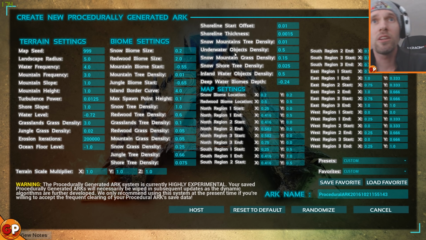Map settings, the location, I literally have no idea what these are. The snow biome 0.2, redwood 0.5. I'm not quite sure what's going to happen when I mess about with these, so I'm going to leave them as they are. And with all these, there is just so much data here, it's crazy.